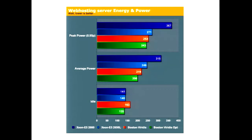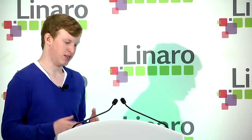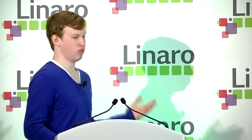And look, the Viridis using the Calxeda EnergyCore did it. When run idle, with standard out-of-the-box performance, it does use a bit more power than the Xeon. But the optimized version uses less power in every scenario. So it uses less power when idle, less power when running an average load, and less power at a peak load. This is quite a hooray moment for us at Sizing Servers, because we were able to see that at this point, Calxeda's server was actually able to keep up performance-wise and play out its advantage, which is that of being energy efficient.